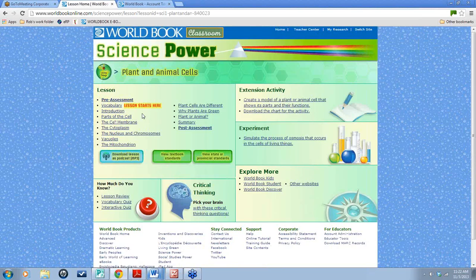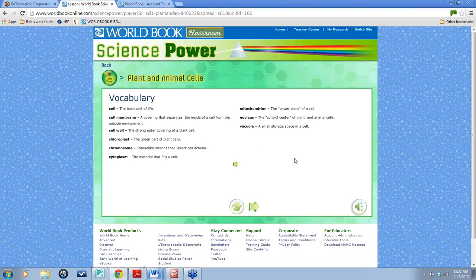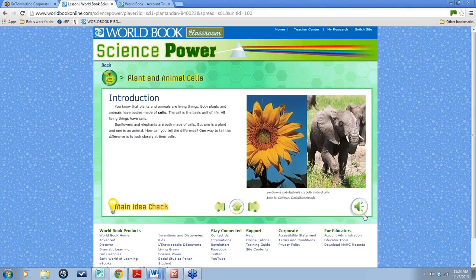As we get into it, every one of the lessons has a pre and a post assessment. But before we get into that, I want to go right into the lesson and click on vocabulary. Every single lesson starts with basic vocabulary words that the students are going to see throughout the lesson. As I go to the first page, I'm going to disable the sound really quickly. The layout of each of the pages is you have the text, it's read aloud, and then the bold-faced words that you see in the lesson, you can hold the mouse over. You'll notice here, cell, the basic unit of life. And then there's a human voice that reads each of the pages.